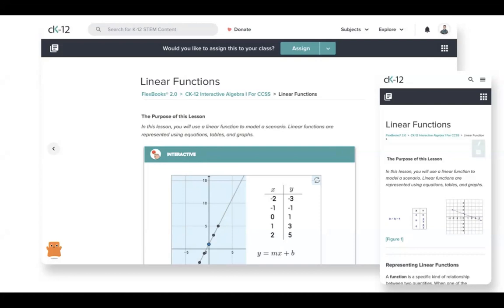Everything is now in one lesson. No more searching around the whole CK-12 website. All the content has been specifically curated for each lesson in that course. And the best part is the FlexBook 2.0 platform can be accessed from any device using a browser pointing to ck12.org. So your smartphone, your tablet, any of those are the way forward for you.